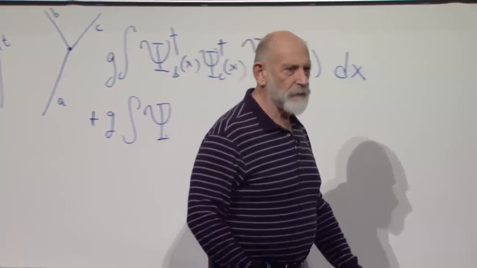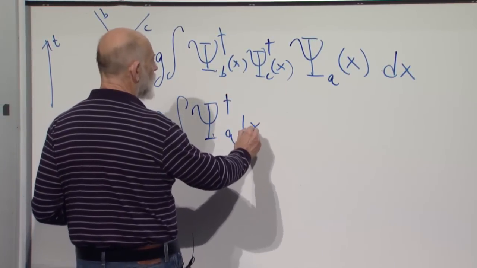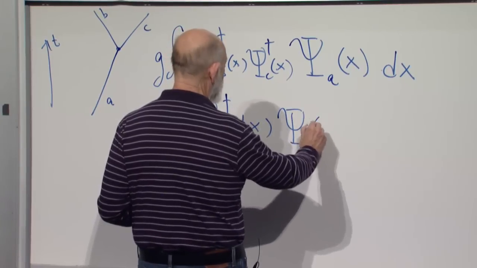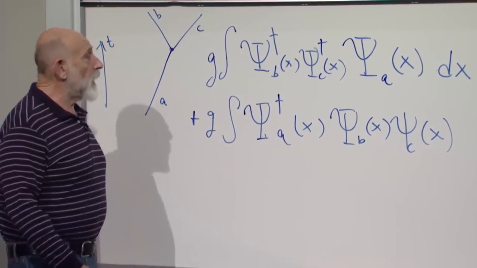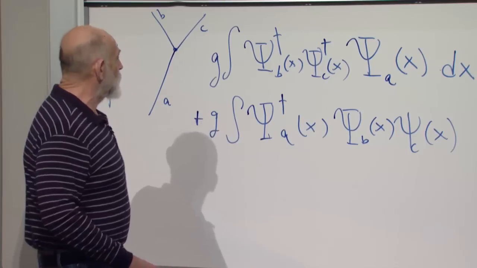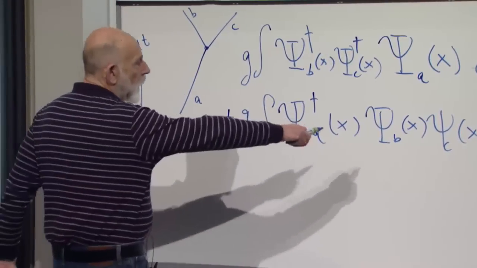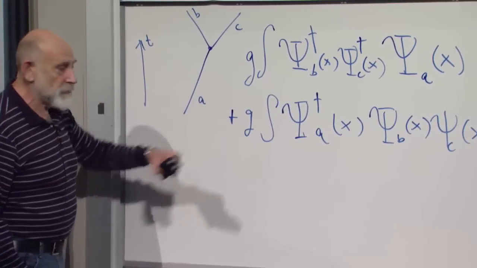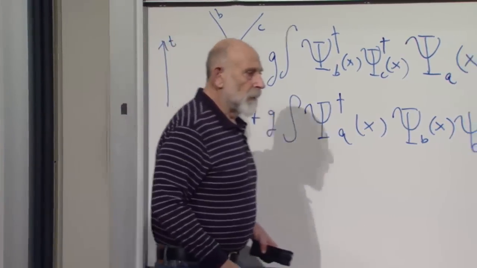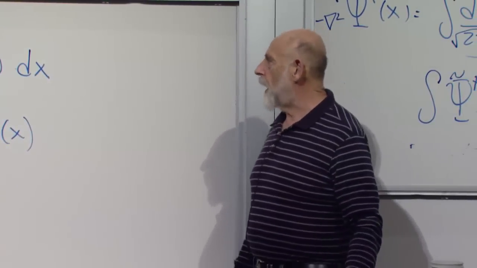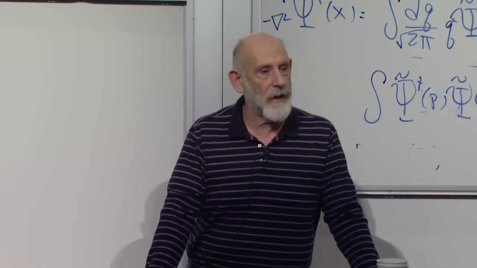It doesn't matter in this case, because if they're different fields, they commute with each other. So let's do it: psi dagger A of X times psi B of X times psi C of X. Now, how is this different than this? The answer is every creation operator has been replaced by an annihilation operator. Every annihilation operator has been replaced by a creation operator. And the process described by the second half here, let's look at what it says. It annihilates a C and it annihilates a B and creates an A. So it's just the whole thing turned over. B and C come in and A goes out. So once you discover that there's a process where A goes to B and C, you can immediately conclude that it must also be the case that if you have a B and a C, they can turn into an A. Okay.